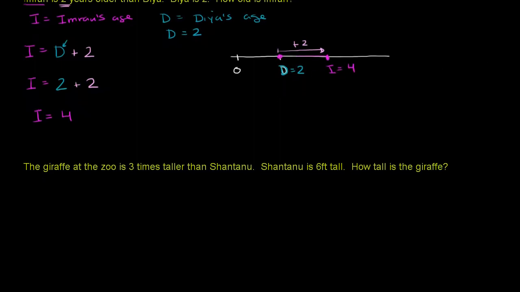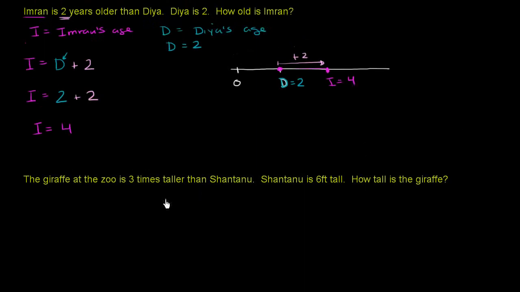Let's try one more of these. So here we're told that the giraffe at the zoo is 3 times taller than Shantanu. Shantanu is 6 feet tall. How tall is the giraffe? So once again, I encourage you to pause this video and try to think about it on your own.